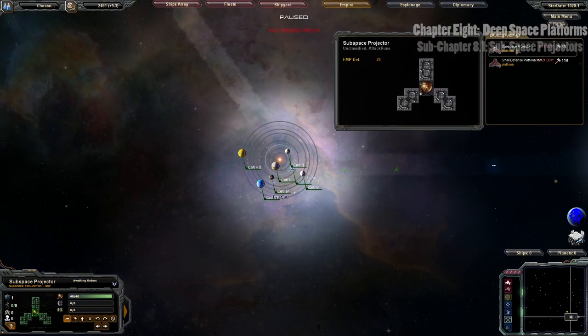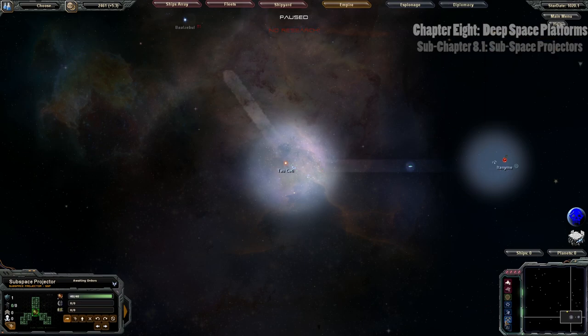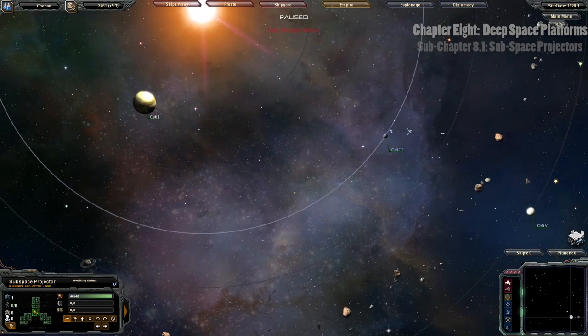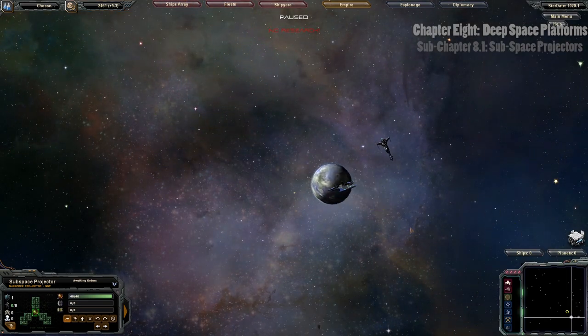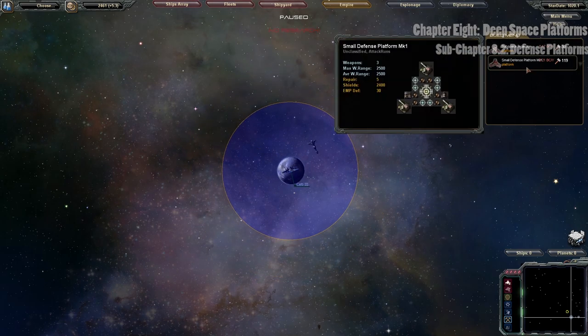So we're going to place maybe a few of those all the way to our planet here. Okay, that will extend our subspace superhighway all the way to Itanami, because Itanami needs support. As you can see, there's stuff over there. However, because we have gotten contact with a couple of potentially hostile forces, it might be a good idea to place some platforms as well.